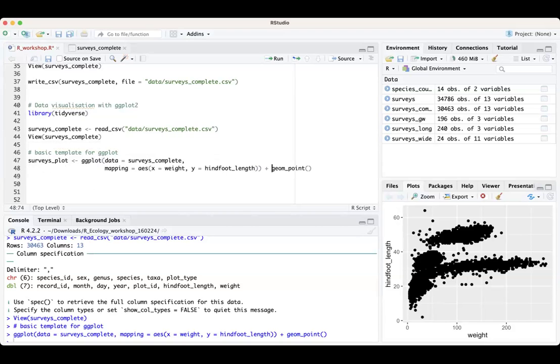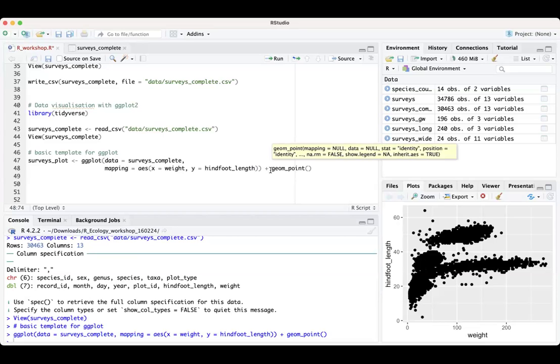Another important thing is when you are using the plus symbol to add a new layer to your ggplot, always remember to put it after your previous function.